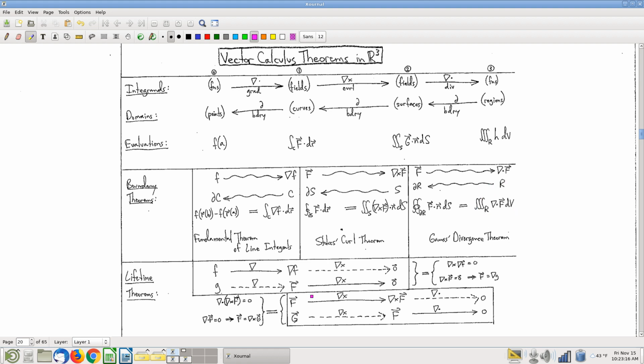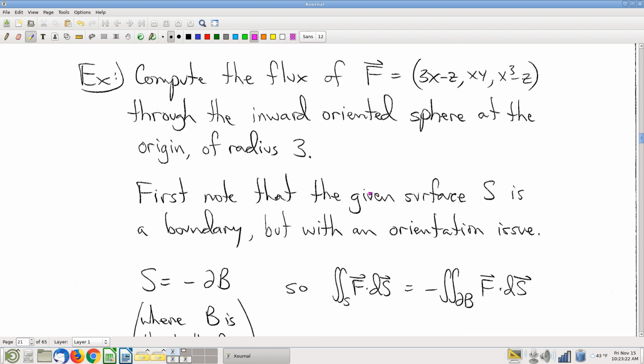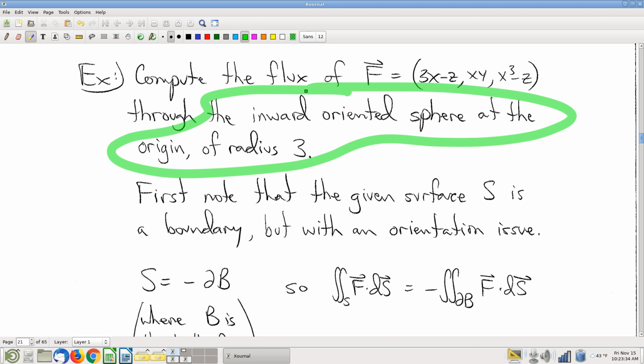Okay, so we used that last time to solve a problem, or at least to start solving a problem. We were asked to compute a flux. Right, we were given a vector field, we were given a surface, and the first key observation that we made is that this surface is a boundary. Well, okay, kinda, right? I mean, there's an orientation problem. It's inward instead of outward, and boundaries are supposed to be outward oriented. So the big punchline there is we have a minus sign to deal with, right? But other than that orientation, minus sign concern, this is a boundary. It's a sphere. It's a boundary of a solid, namely the ball on the inside.